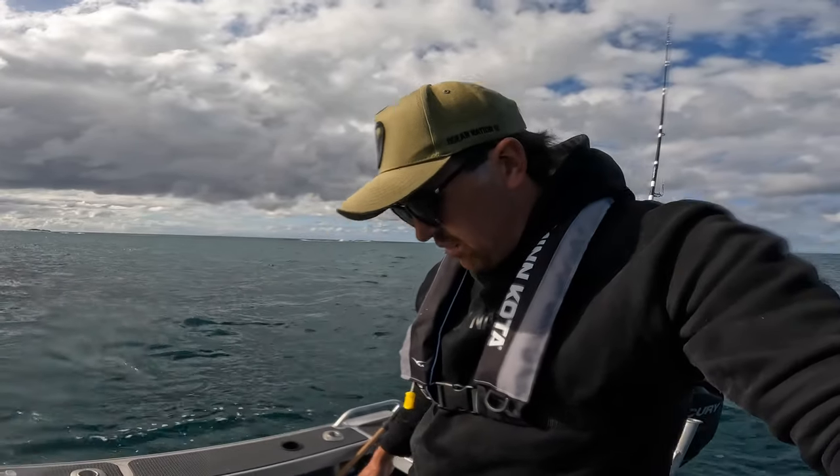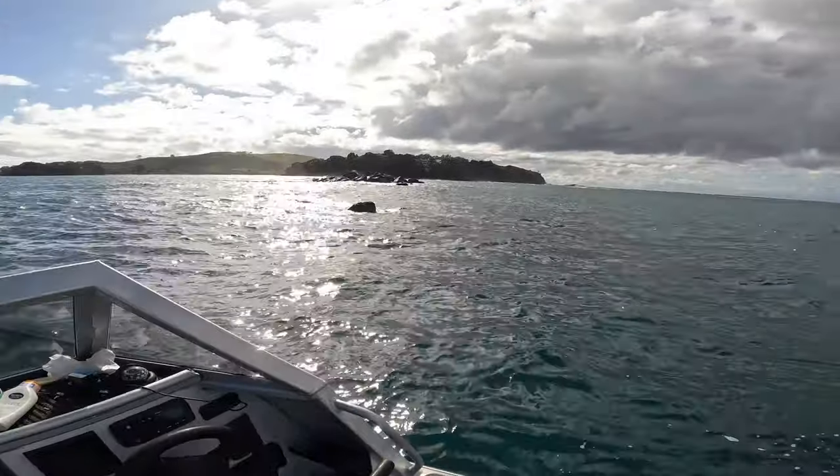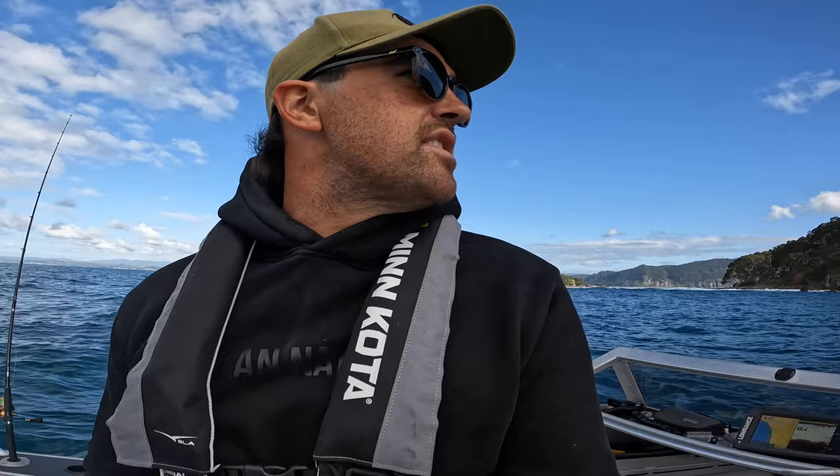First tag snapper — it was 71. Bit of a short nuggety one, big head on him. That's the first snapper — well, first fish I've tagged, actually. I've had those tags for almost a year. I've caught some bloody good fish in that time and I just fully forget to tag anything, then I suddenly remembered they were in my bag. Anyway, I got the number, I put a tag in it, I've got the weight, the length, and a photo, so I'll send that in. I want to do more of that — I can tag some good fish around here. It'd be cool to see where they end up and where else they get caught.